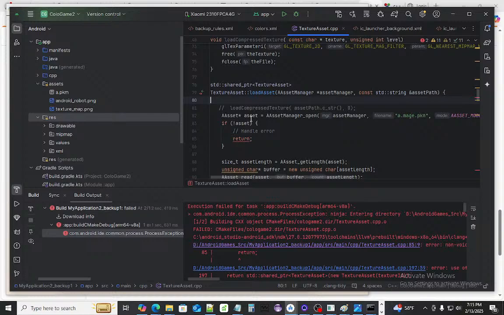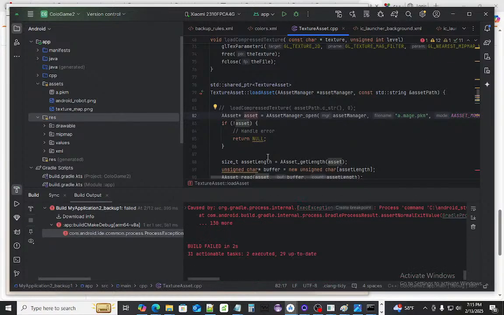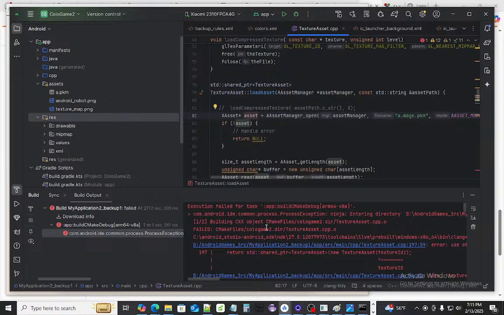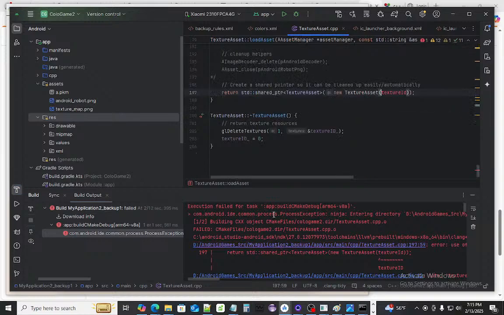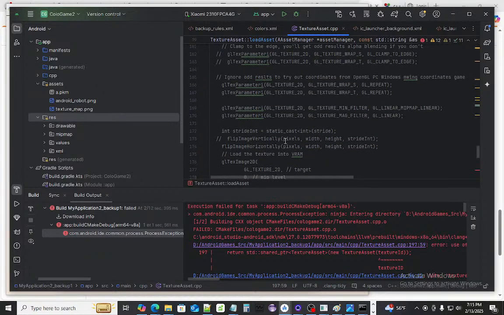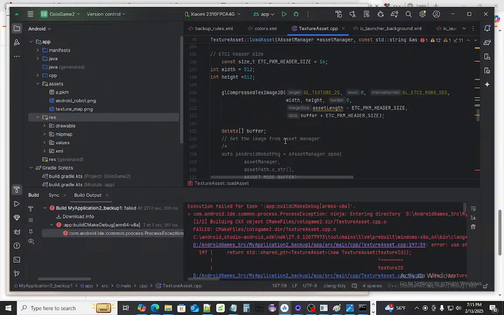This is a method. You gotta return something. I don't want to rewrite that code. Okay. The texture ID is a shared pointer, texture asset. This is just a stupid int pointer.